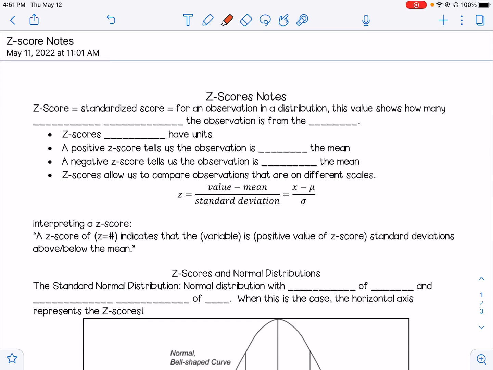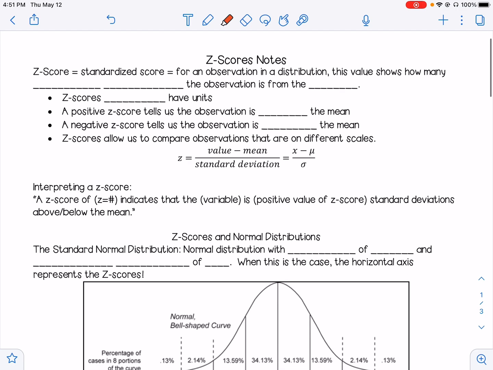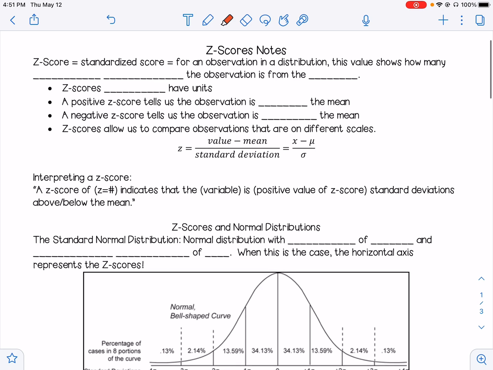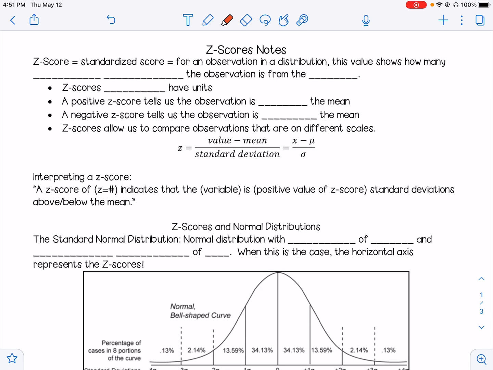All right. So today's lesson is going to be one on z-scores, and z-scores tie into everything else we've done in this introduction to statistics unit. So very basic, a z-score is a way to standardize our data to understand a data point in relation to its data set. And so very specifically, what a z-score tells us is in your data set, in your distribution, how far does a specific data point or observation fall from the mean? And when we say how far, we really mean how many standard deviations.